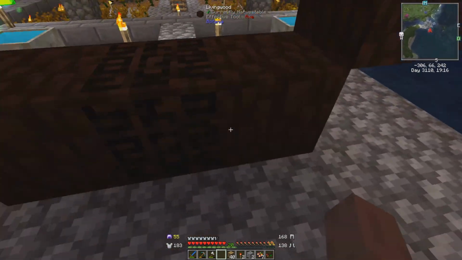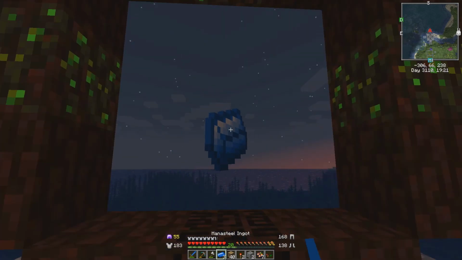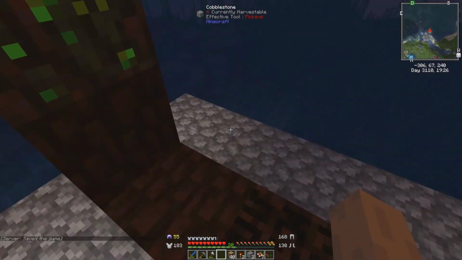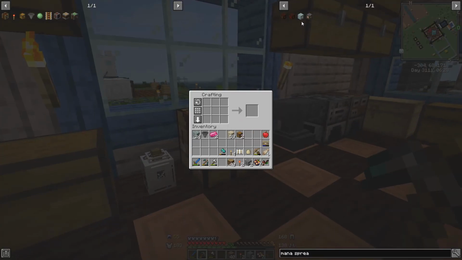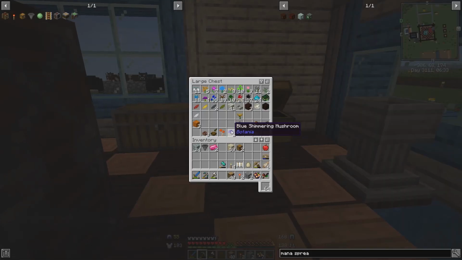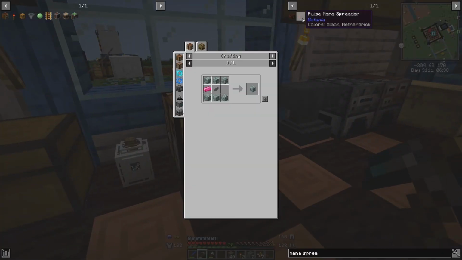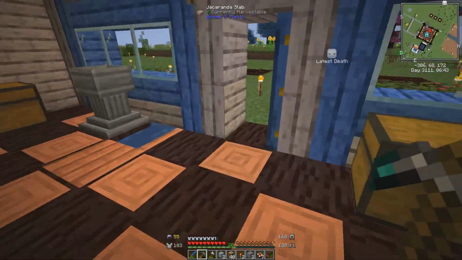So there's all the dreamwood. And now if we take these, and we throw these in there, there's an elementium. Weird graphical glitch, huh? Go in here, we're gonna make these. We need some kind of petal. We'll take these two, why not? Go like that. 1, 2. Better mana spreaders. Okay.